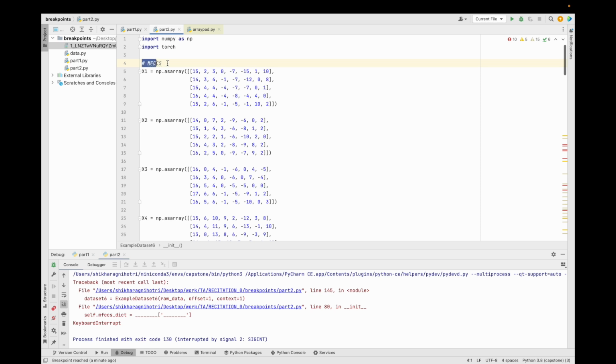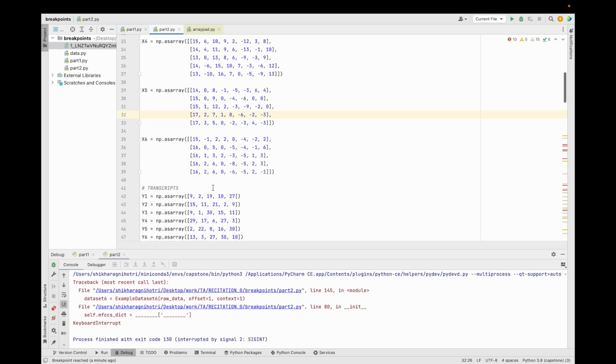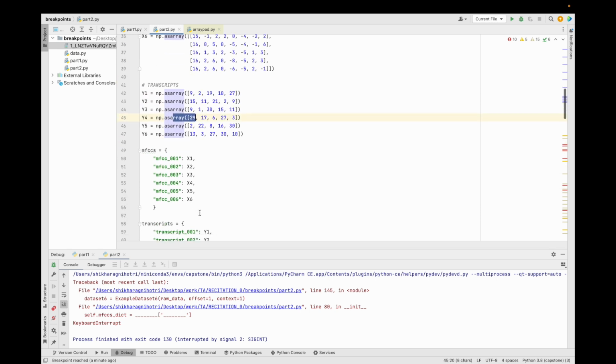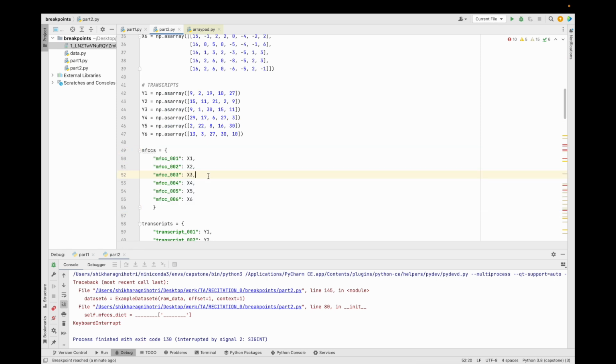Now let's look at some of the ways these debuggers can be useful in any of your part 2 homeworks. Suppose here I'm back to my MFCCs and I have some transcripts, and you can assume the MFCCs as X and the transcripts as Y, that is input versus labels.